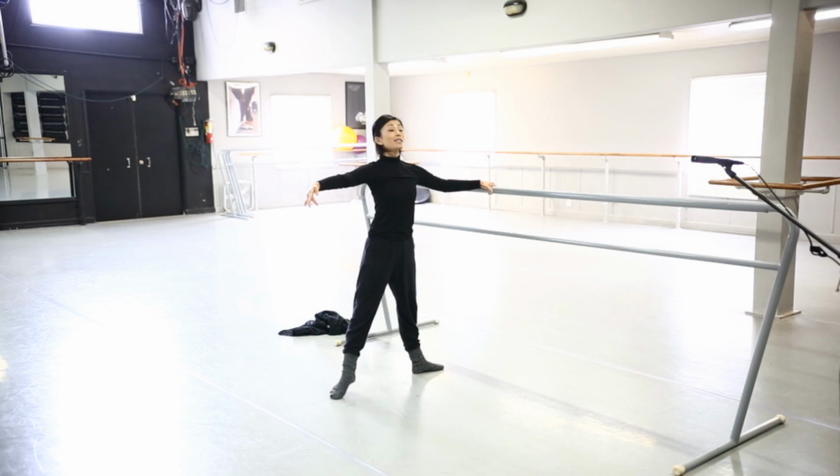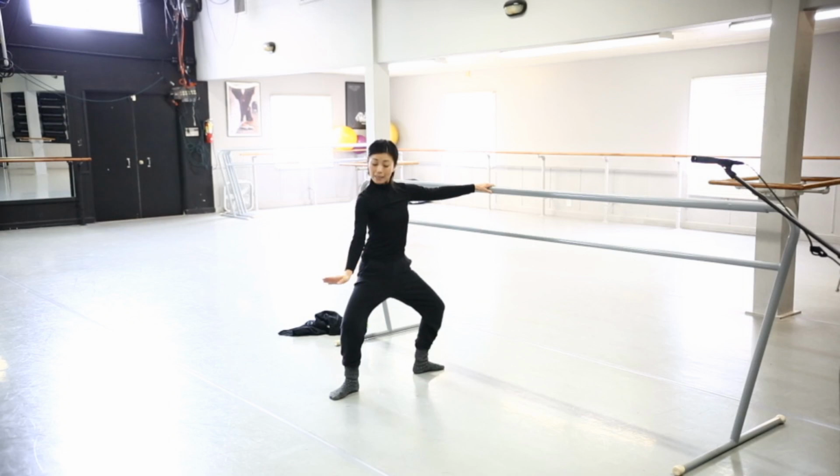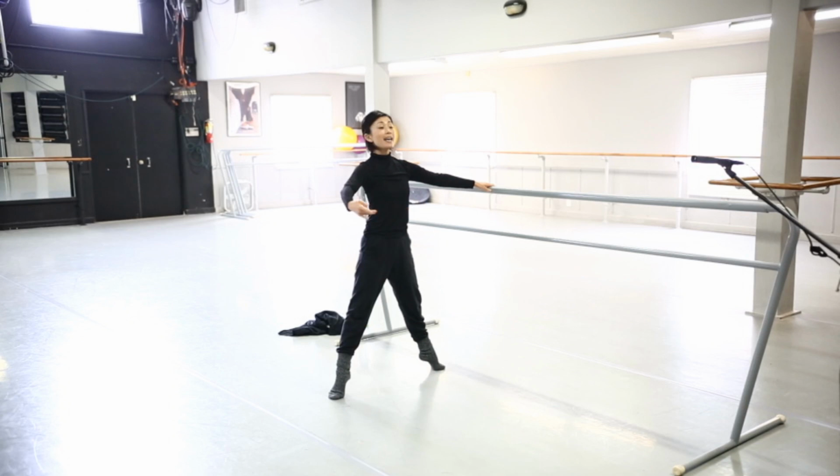Same thing. Slow demi plié. Keep your arm à la seconde. Next one we go. And. One more demi plié. Actually, go a little deeper. And heels up. Force arch. Extend. And easy take balance.